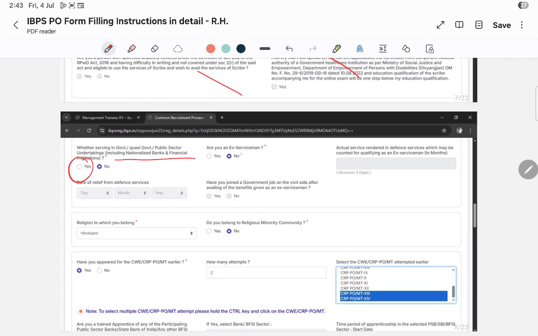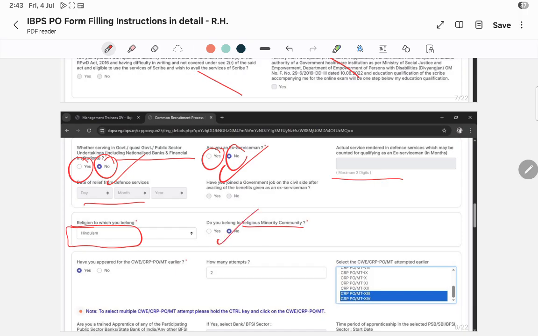If you were any serviceman, click on yes and mention the details. If you were not in any kind of service, simply click on no. I am Hindu, so I will click on Hinduism. I don't belong to a religious minority community, so I will click on no.